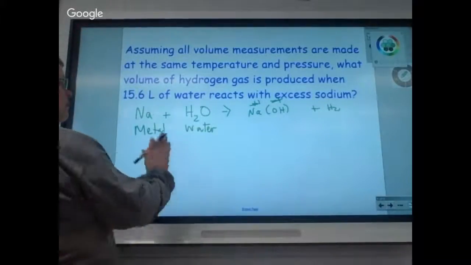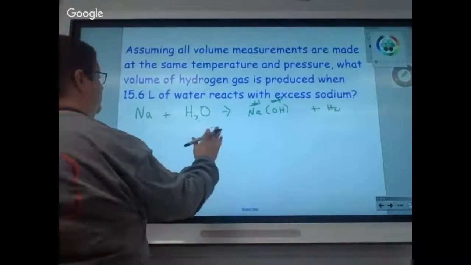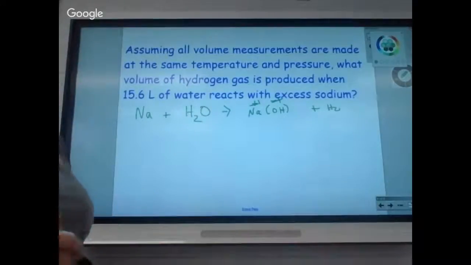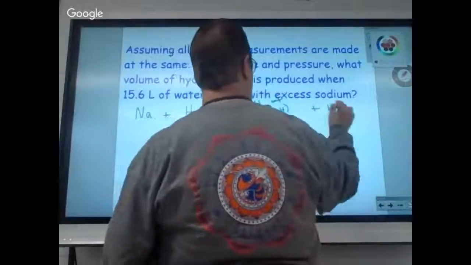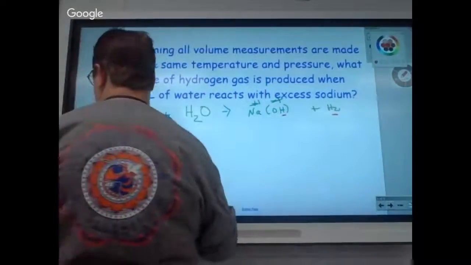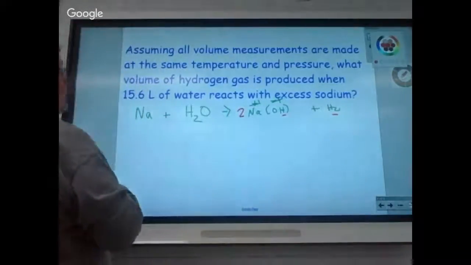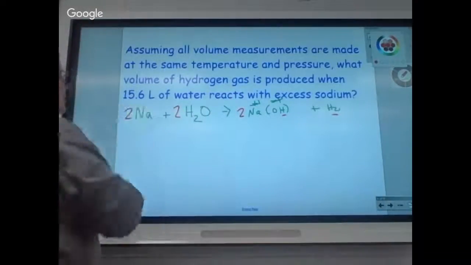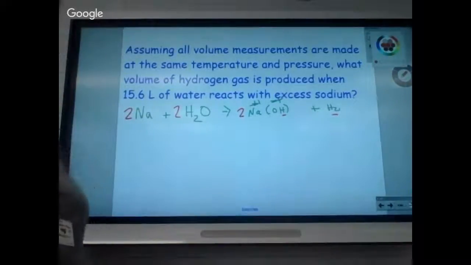So what would be a good way to remember to look at that? It's a metal plus water. And then to balance it, it's not balanced. So you've got 3 H's because you got 1 and you got 2. So that's 3. What I tell you to do anytime you have an odd number, put a 2 there. So now we have 4. So we put a 2 there, make 4, 2 O's, 2 O's, 2 Na's, 2 Na's. That's as hard as it gets, and that's only because you forget the reaction.